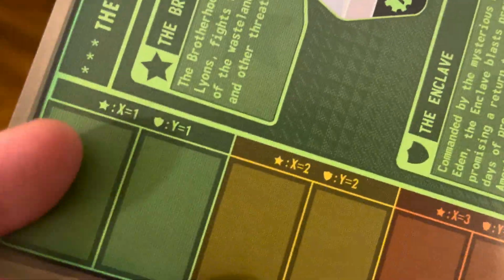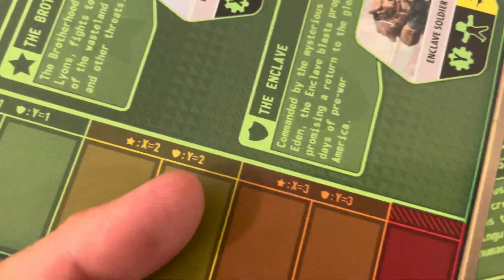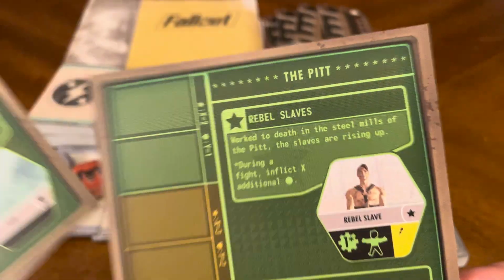Or experience, maybe it's for experience. X is 1, Y equals 1, X equals 2, Y equals 2. Not sure what the colors represent, but that's your front and back. And then you have 3 others that are set up exactly the same way. You have the Commonwealth, you have Far Harbor, and the Pit.